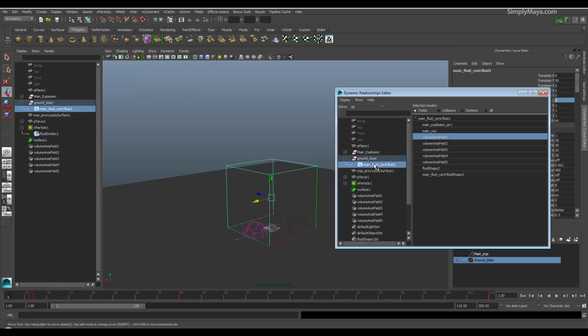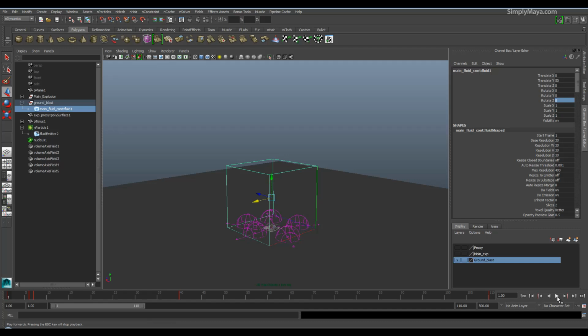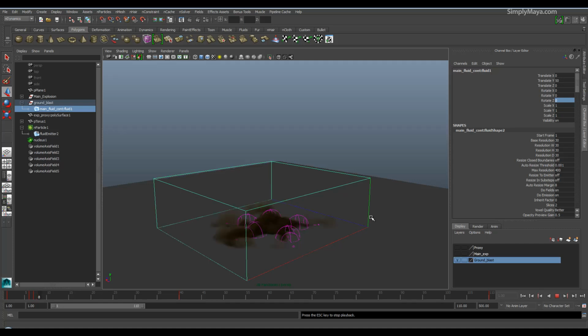Let's select our ground blast container, and if we look under fields, you can see that we're missing our other volume axis fields. So let's just give a quick play blast, or just a quick test and see that they're all working.